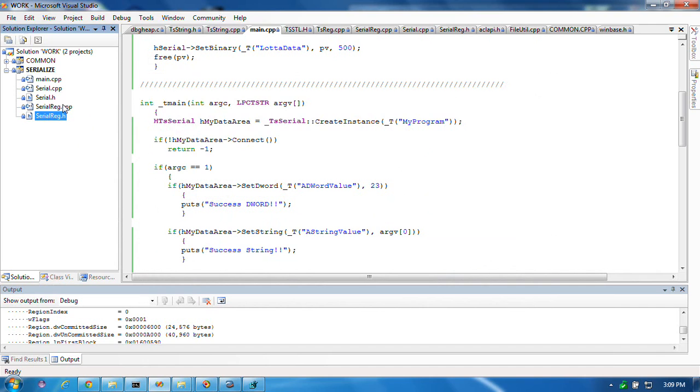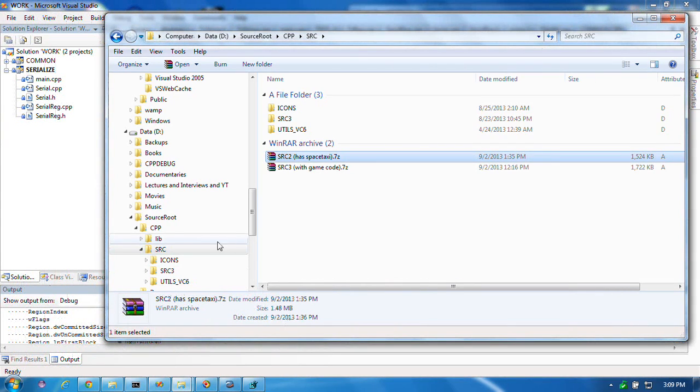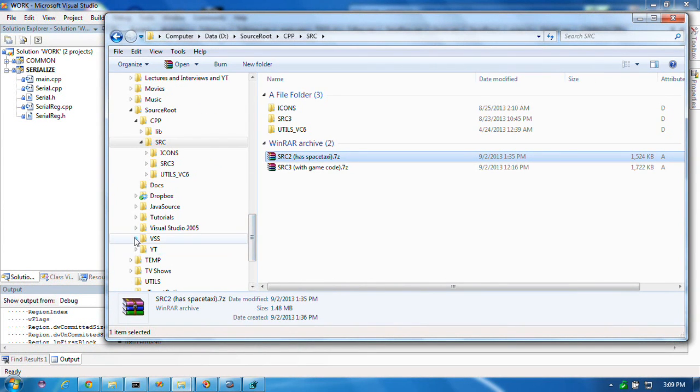So yeah. What does the world see? The world sees only this. This is the one that goes into common H. Okay, and now this file, well, CPP, this and this would go. Where's our source?